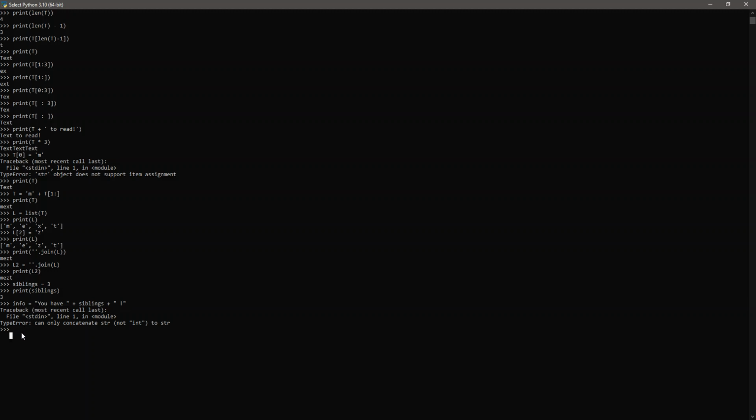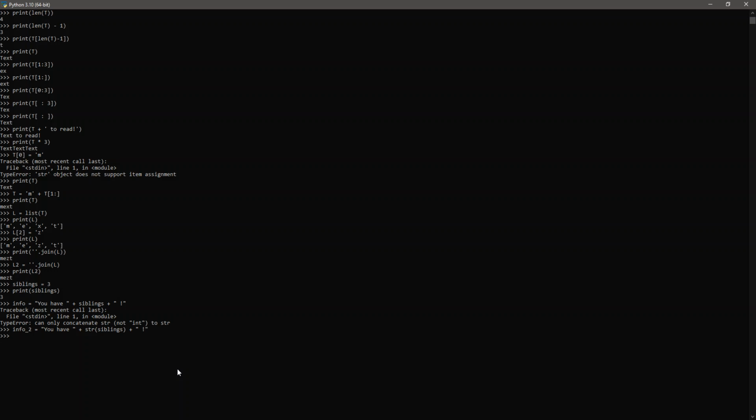So what you need to do is typecast. Let's create another variable, info2, and type the same arguments here. And this time you use str and typecast the siblings variable, and once again you type your exclamation mark.